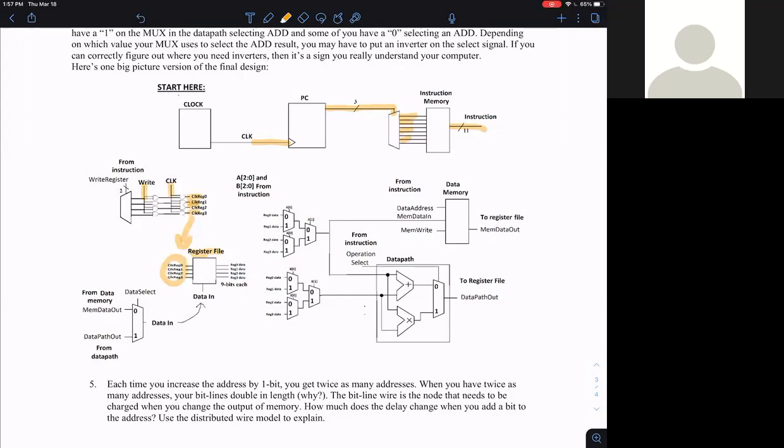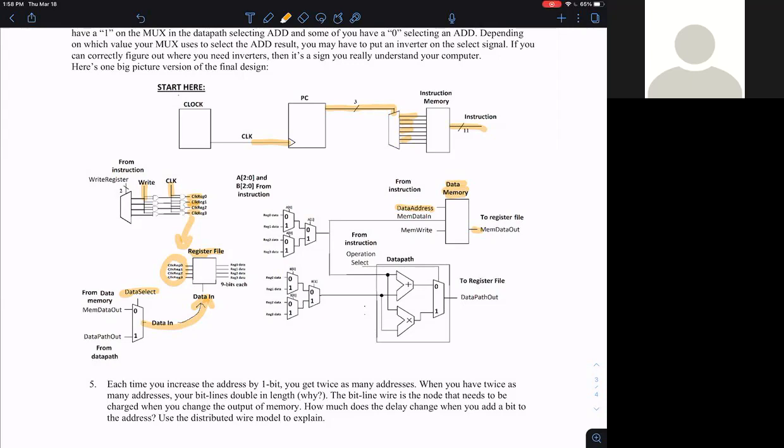We then move on to the memory here, which is made of inverters and NMOS and CMOS logic over here. Here we take in the data address and send it out to the mux from mem data out into the data select mux, which is located over here. The muxes are made out of combinational logic, and they send that data into the register, seen by this arrow, and then it is saved depending on what we said before about the clock register signal.